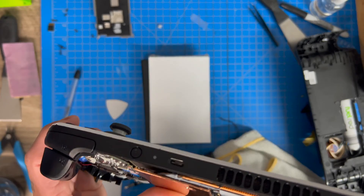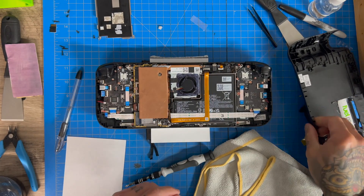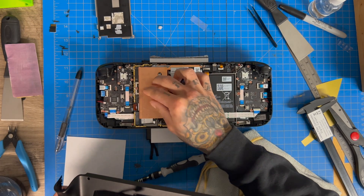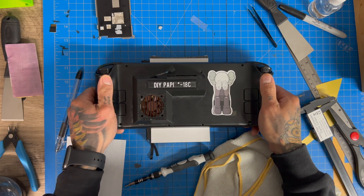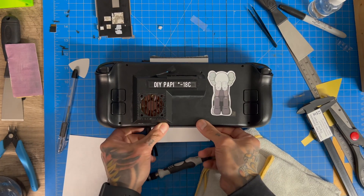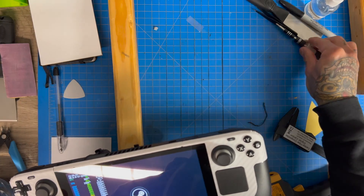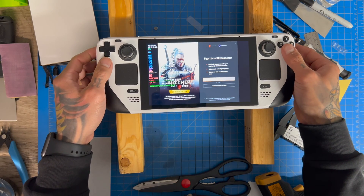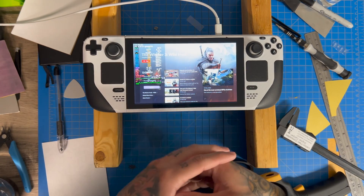Just like that — is that enough compression? Yeah, once we put this case on, this thing is not going anywhere. It's not moving at all. We'll just pop this case back on and it should close all the way. There we go, sweet. Now we'll see how well this holds temp. We did it before and it took a long time for the Steam Deck to heat up — let's see how much heat that copper plate is able to absorb.